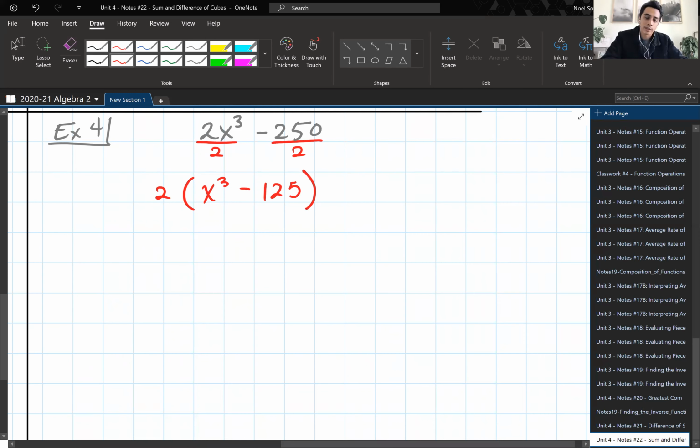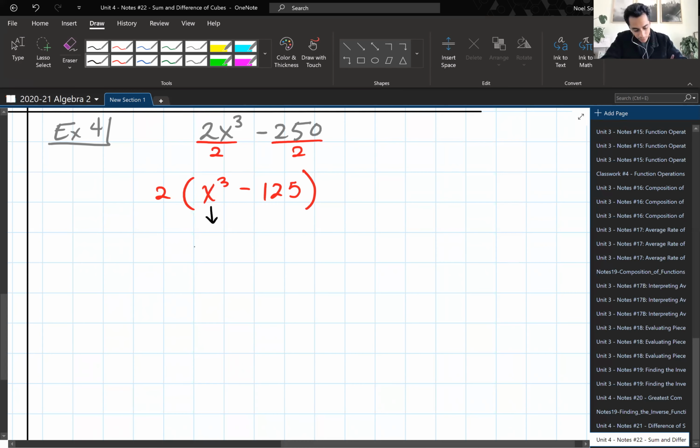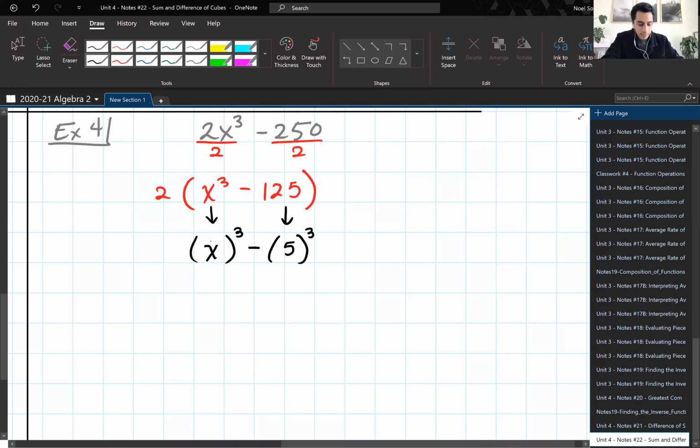All right, now when you look at x to the third minus 125, do you identify any perfect cubes now? Yes, we do, right? We can see how in order to get x to the third, we just have to cube x. And in order to get 125, we have to cube the number 5. And we have a difference between them, all right? So once again, GCF is what you look to do first, if possible. And then sometimes you'll see that there is a difference of cubes hiding behind it or difference of squares hiding behind it.